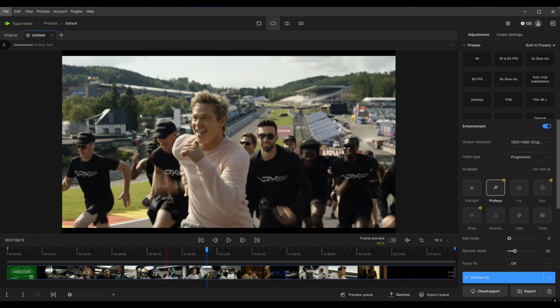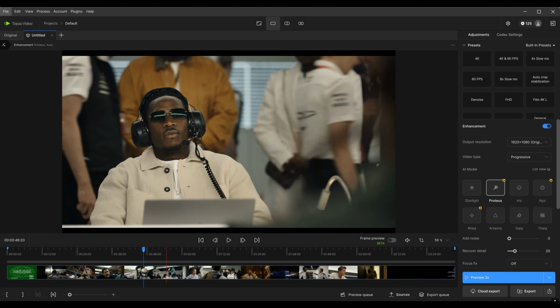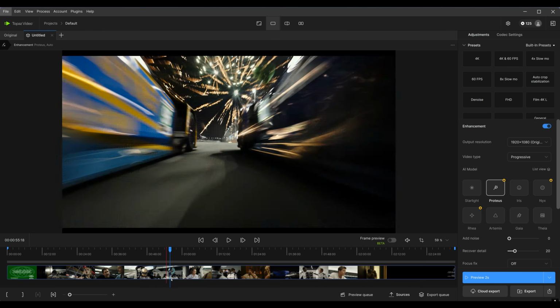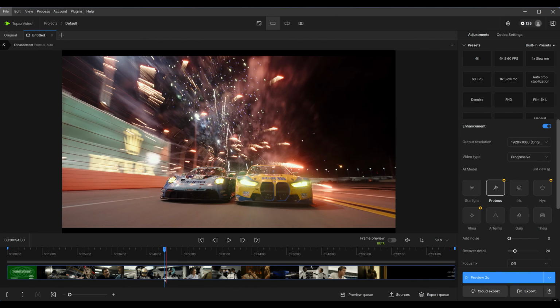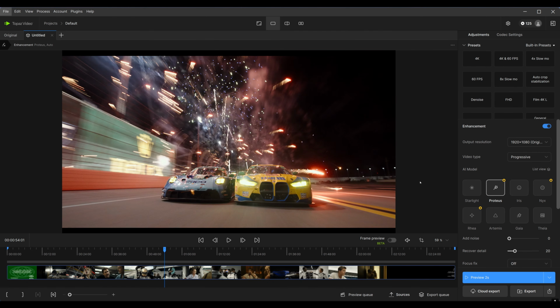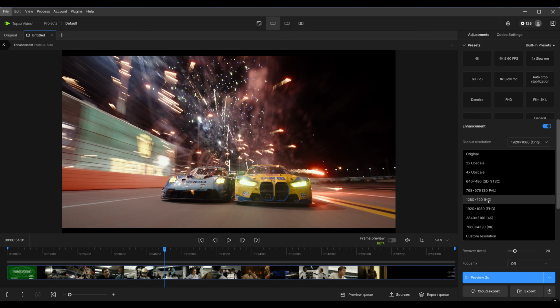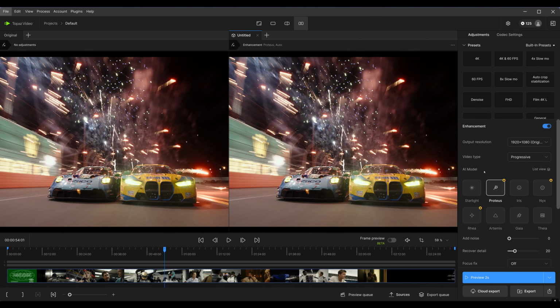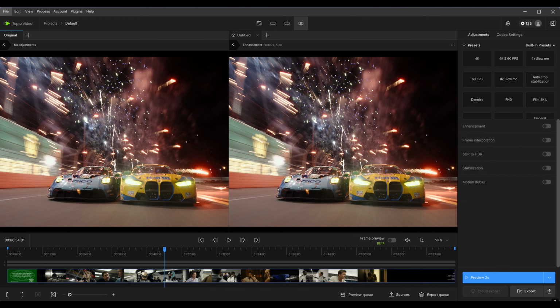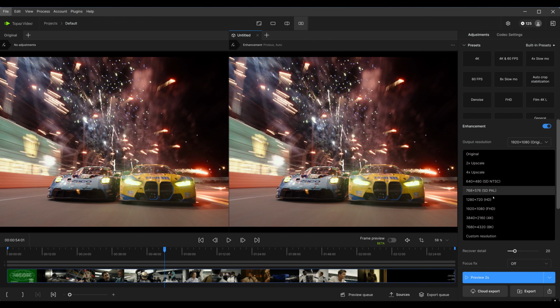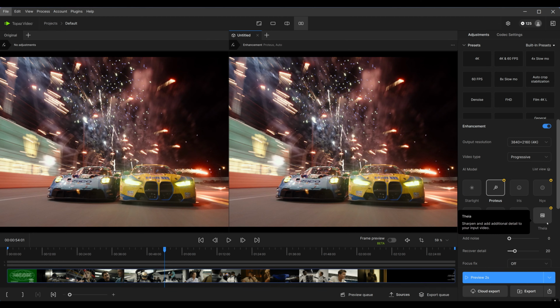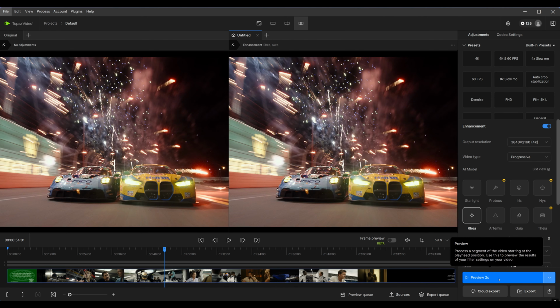We can go back to that troubling moment with the car that we couldn't quite get right earlier. Here we go. Right there, that actually looks good. And let's go up to 4K. Actually, let's go side by side here first. We'll keep this one at original, and then over here we'll go to 4K and use Rhea. This is going to be slow, just to warn you. Going from 1080p to 4K takes a lot of processing power.